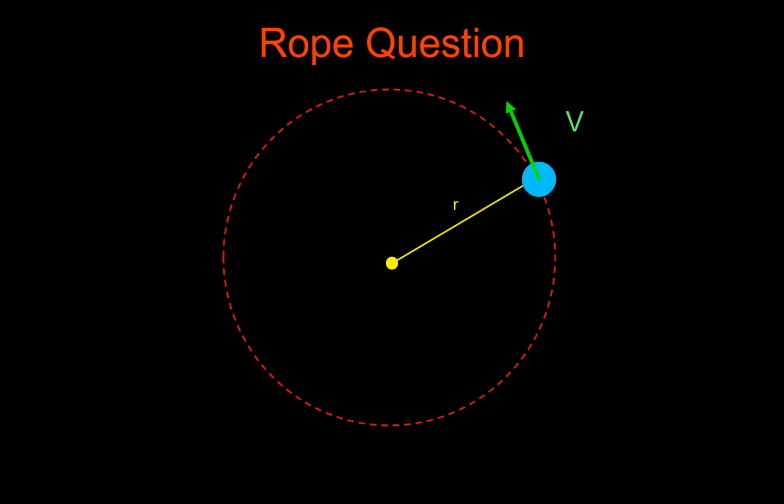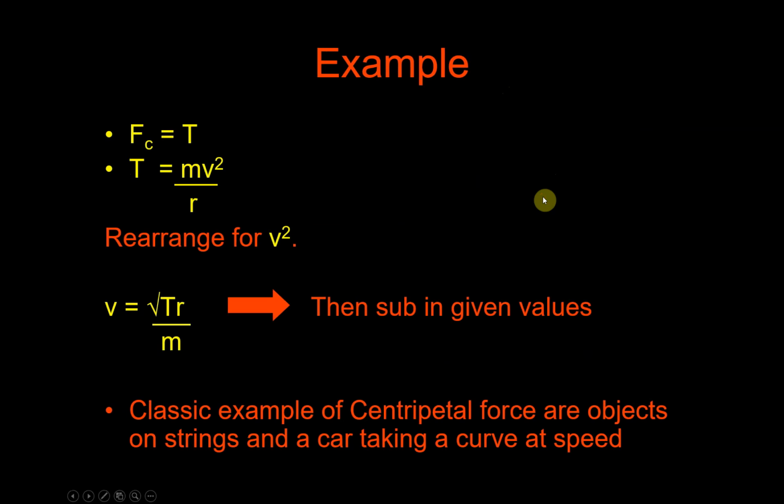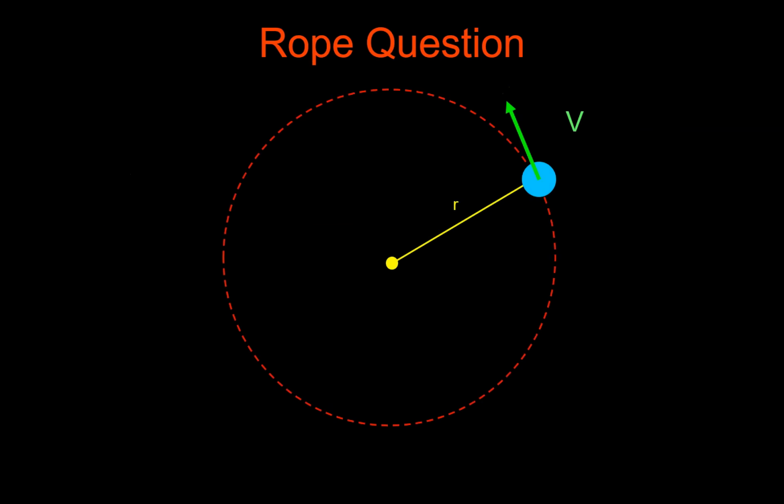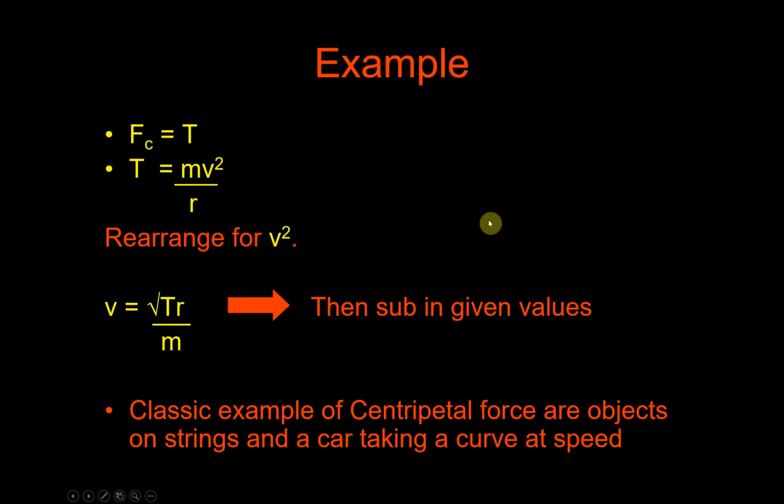So there's the situation. We've been talking about this kind of thing all the way through, putting a ball on the end of a string. Your hand would be here, and you'd be whirling this over your head in a circle with some velocity v at all points. So here, the centripetal force is the tension in this string at r. So Fc is equal to T. That means T is mv squared over r.